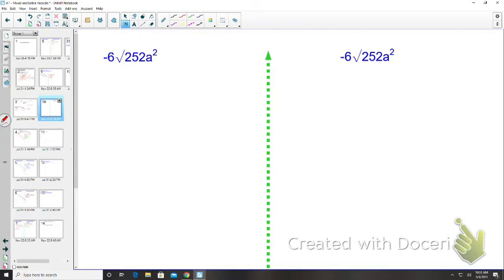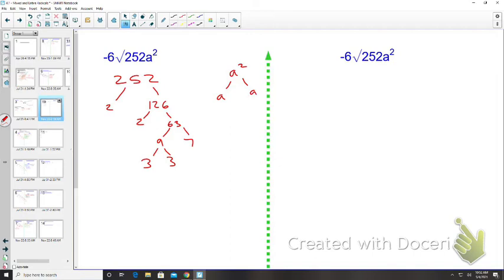Yeah. Okay, so 252. Divide by 2, you get 126. And divide that by 2, you get 63. And that's 9 times 7. 7 is a prime number, okay? And then we also have our variables here. How do we get to a squared? A and A. Yep, a and a. And not the Alcoholics Anonymous.